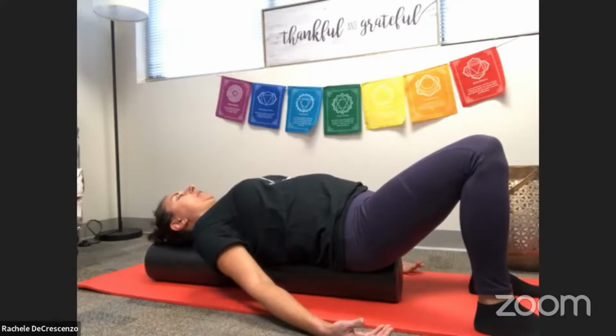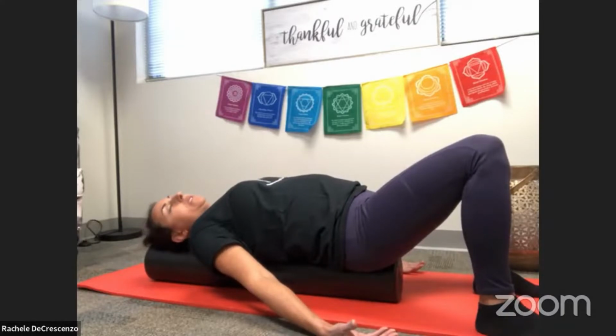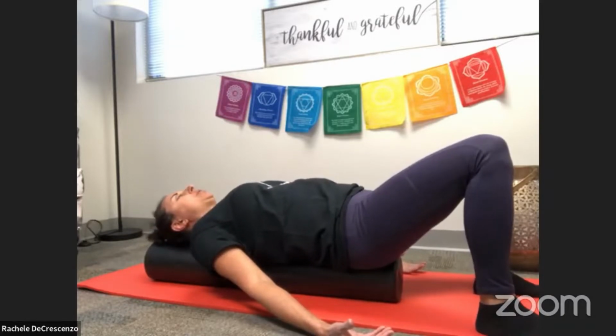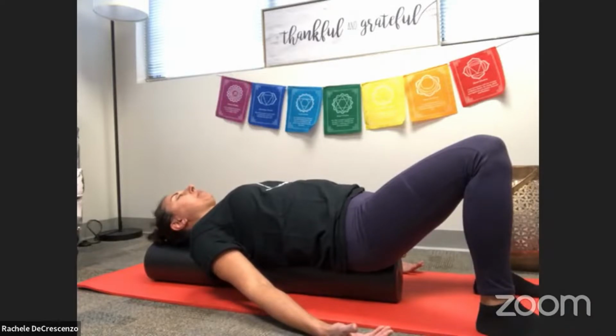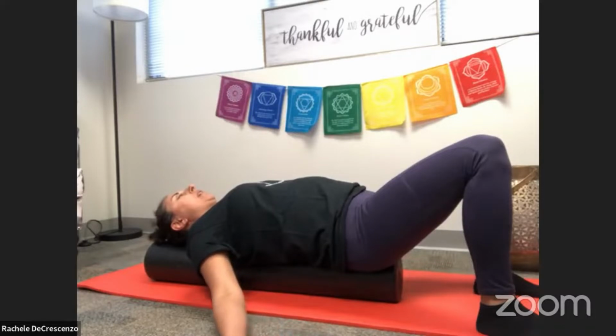And if you're on your back or really in any position, whatever you chose, you don't have to stay in one position, okay? So as you start to soften and open up, if you're on your back, let's just use that because I prefer you to be in this position. Move your arms without lifting them, just slide them a little more out to the side, maybe in more of a T position, and see if you feel more of a stretch doing that. And then let's stay there for a couple of seconds and just breathe into it. Breathe into your tight spaces.